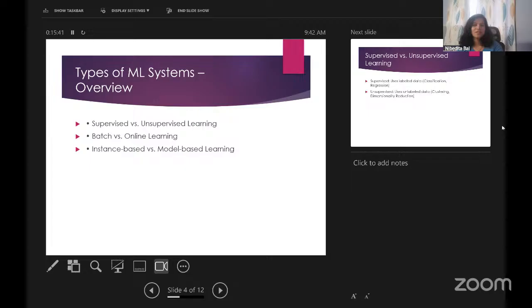So as I said, machine learning is always divided between two parts, supervised and unsupervised. Supervised means you will feed the system everything.